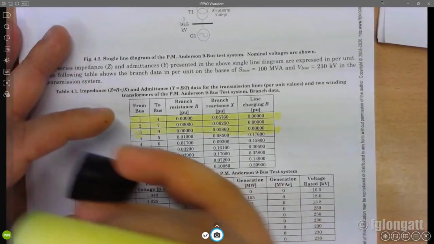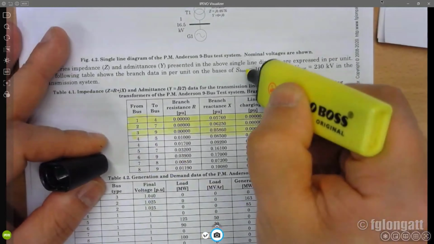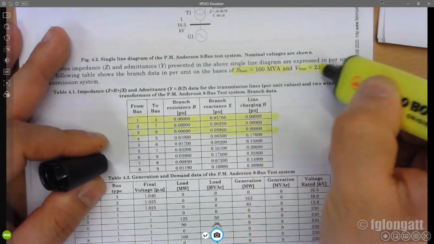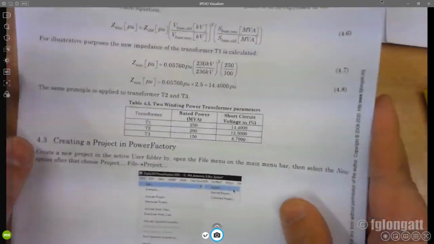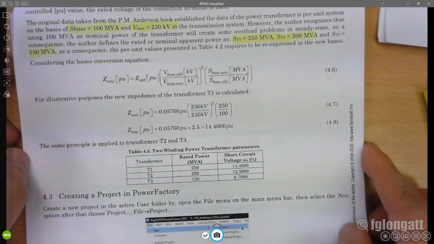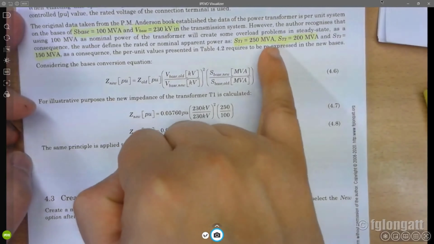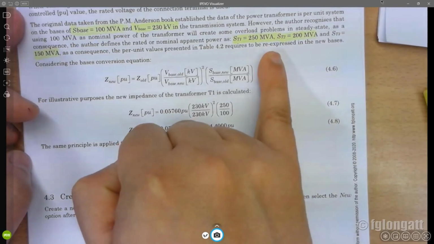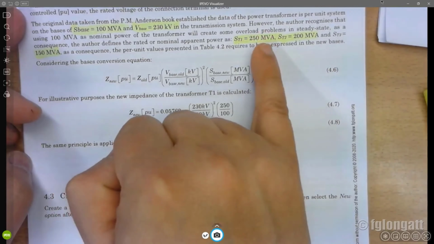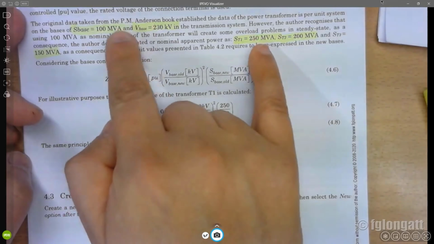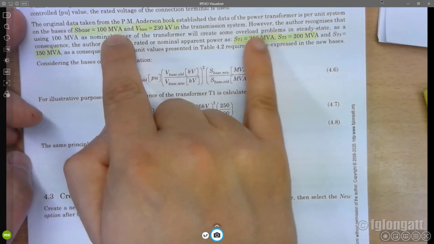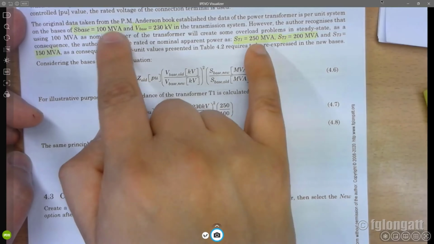Transformers 1, 2, and 3 are expressed in 100 MVA and 230 kV. And because we cannot use 100 MVA transformers, well, we need to transform the impedances or the reactance from 100 MVA into 250.